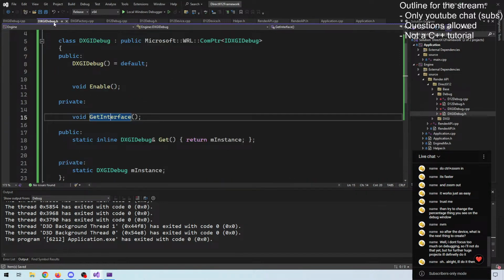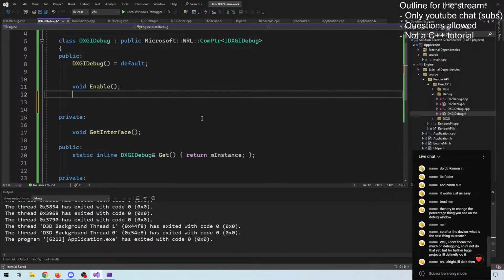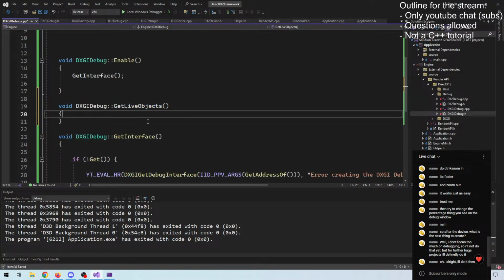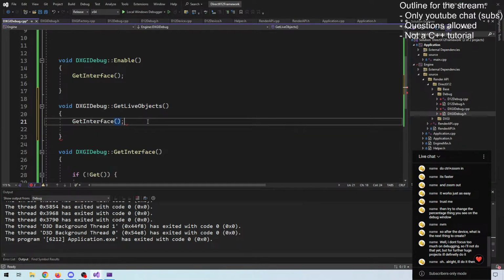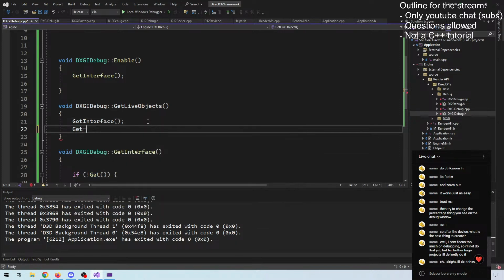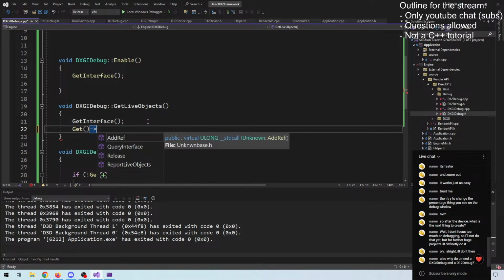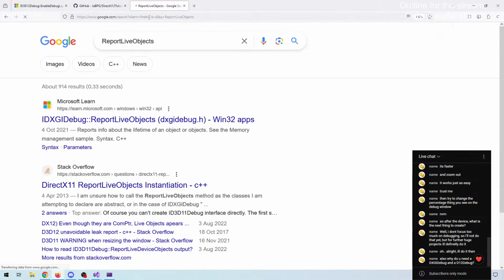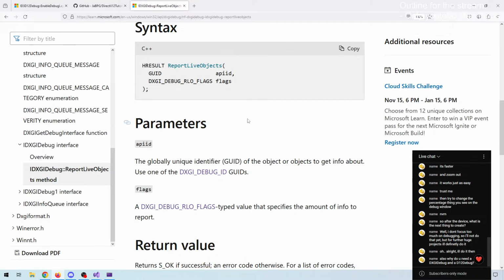And we would also like to be able to not only enable this, but we would also like to be able to get our live objects, which means that we can debug whether we have our object lifetimes correctly handled. If we released our resources, we simply call report live objects, and we need to look up this method. So we can look for specific objects.